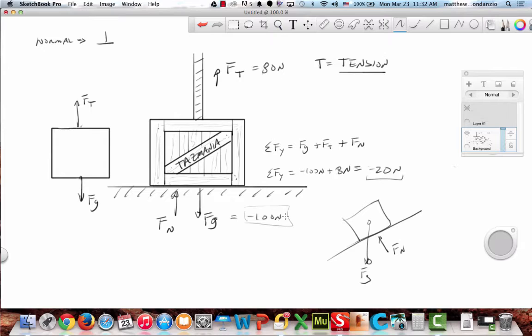So let's say in this case, 80 and 100. If I know that, then I can solve for my normal force, can't I? Plus Fn. And if my box is sitting on the ground, what should the sum of the forces be? 0 newtons, right? And therefore I can solve for my Fn. If the summation was not 0, say it was a positive number, what does my Fn happen to be?